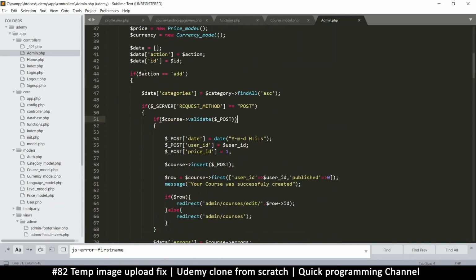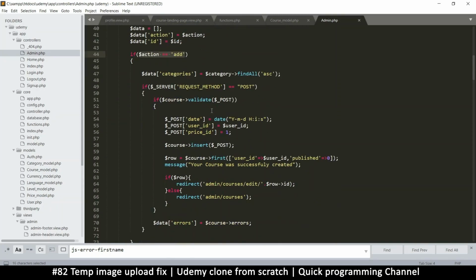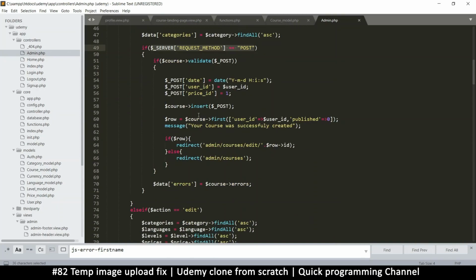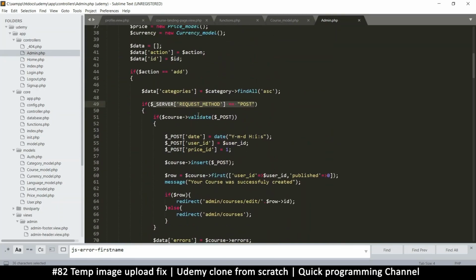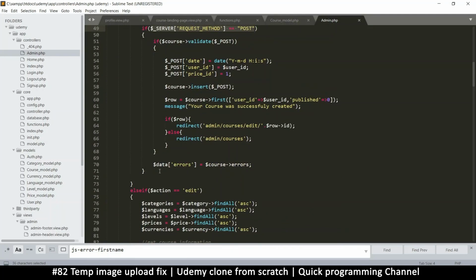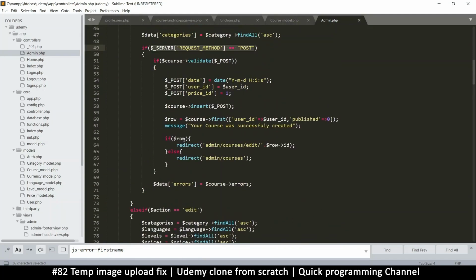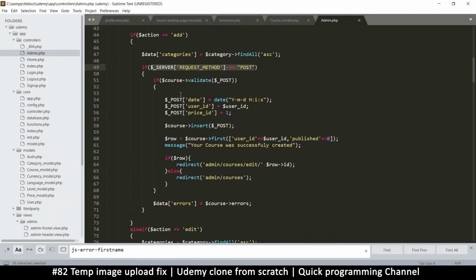What am I looking for? So action is equal to add, right? So if this is true, what else do I want? I want somewhere where we are checking for errors. Are we checking for errors here? Apparently not. Okay.